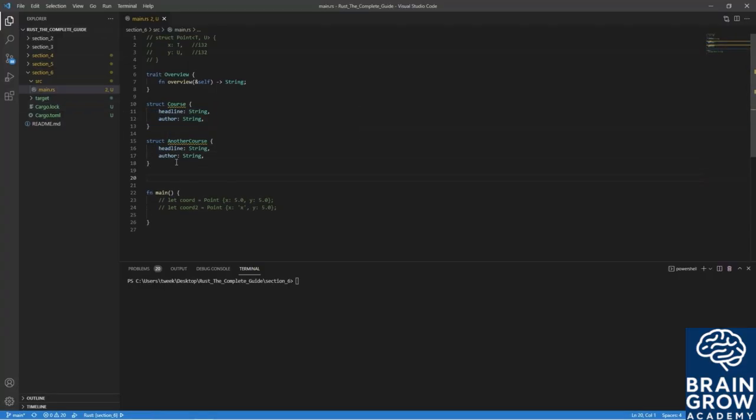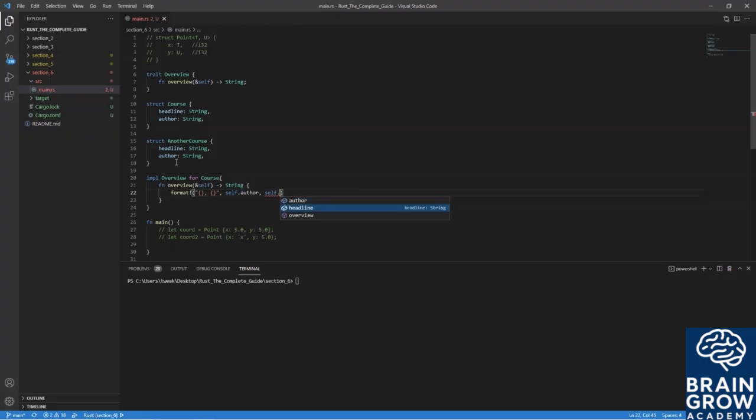So in here, what we're going to do is implement Overview for Course, and we're going to say fn overview(&self). We're going to return a string, and then in here we're just going to format out self.author and self.headline.